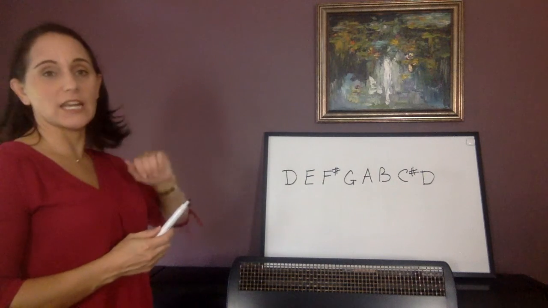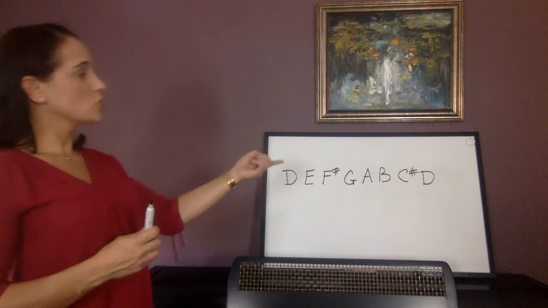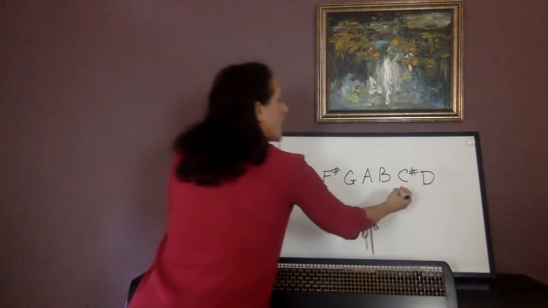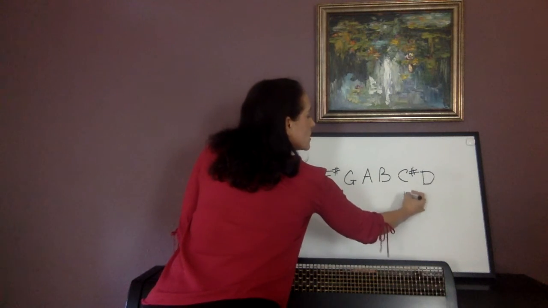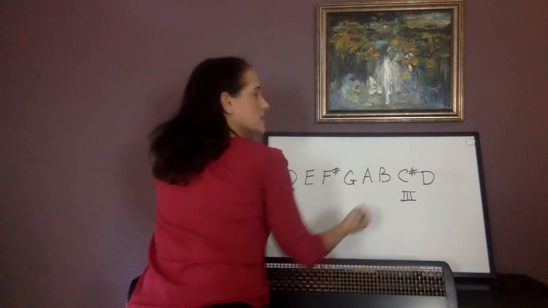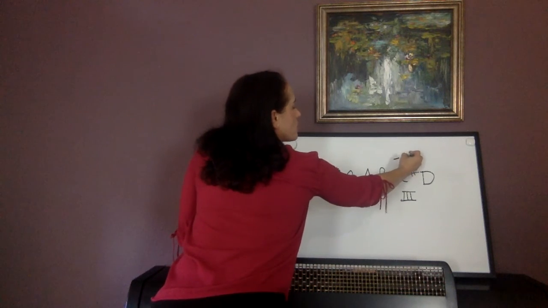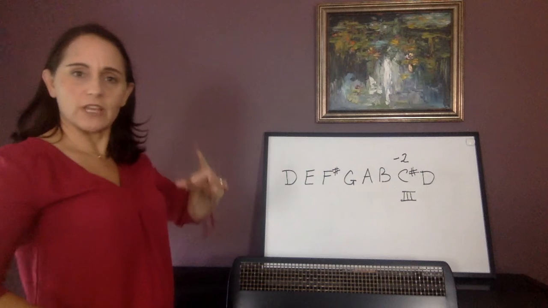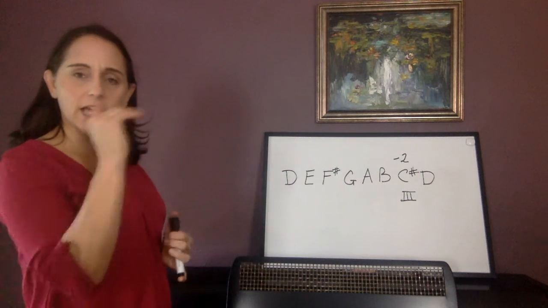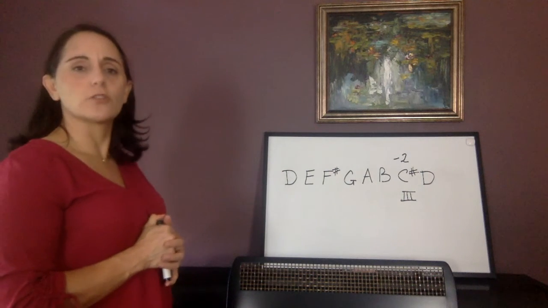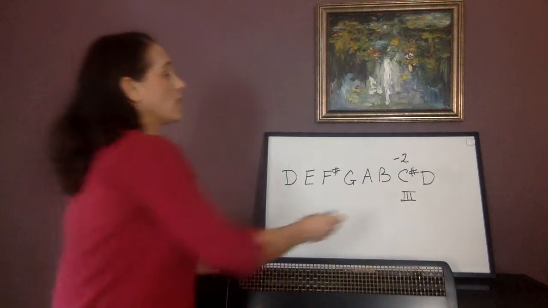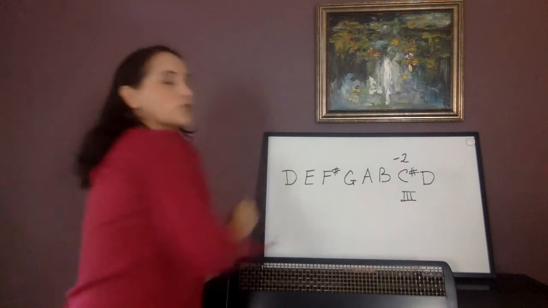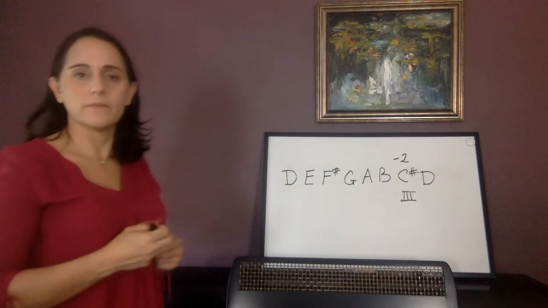Now let's talk about where we're going to need to shift for this. There's only 2 notes that are in third position, and that is the C sharp and the high D. So after we play B, we need to shift to third position. So above that C sharp, I'm going to put -2. Why is that? The -2 means shift and then use second finger. The dash means to shift. We're going to shift to third position. And then on your way down, you're going to play high D, C sharp, and then shift back to first position for the B.